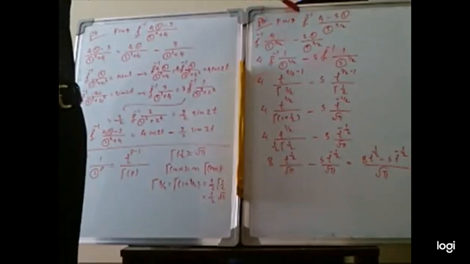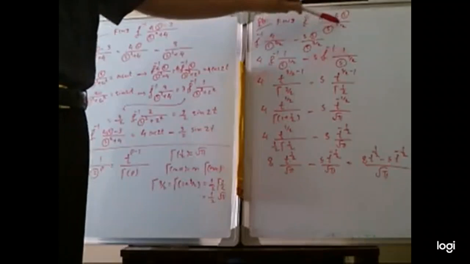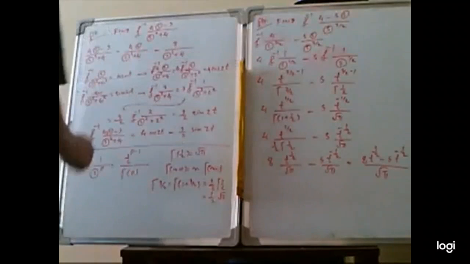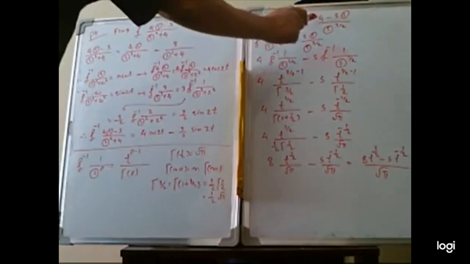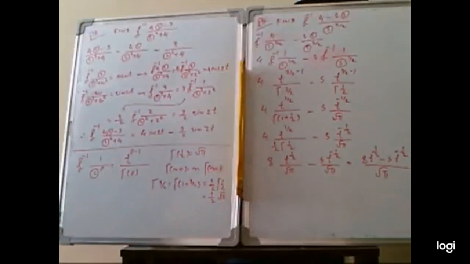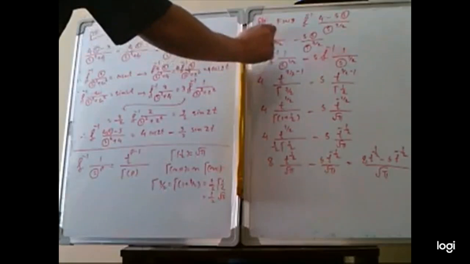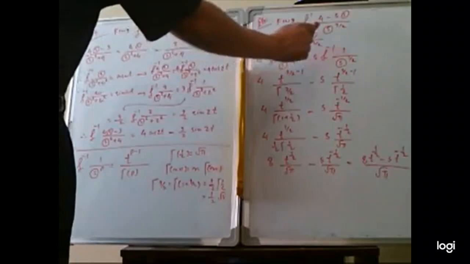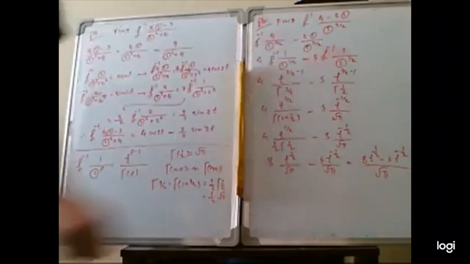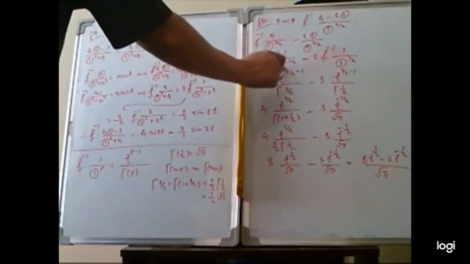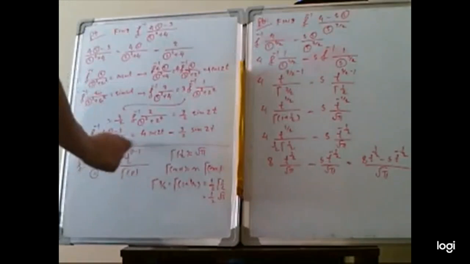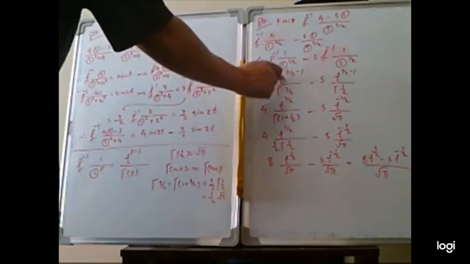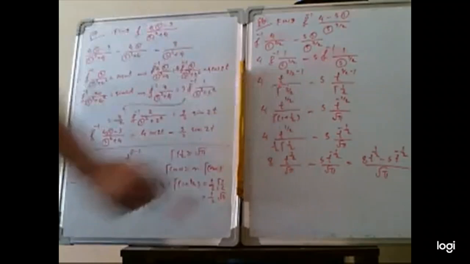We need to find the Laplace inverse of 4 minus 5s divided by s power 3 by 2. Here, s power 3 by 2 is a fractional number, so we have to use the formula. Laplace inverse of 4 minus 5s by s power 3 by 2 can be separated: the Laplace inverse of 4 divided by s power 3 by 2 minus 5s divided by s power 3 by 2. For the 4 times Laplace inverse of 1 divided by s power 3 by 2, we use the formula, and in place of p we use 3 by 2. So we get 4 into t power 3 by 2 minus 1, divided by gamma function 3 by 2.